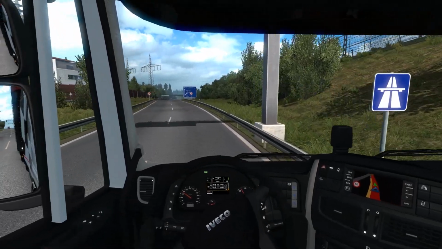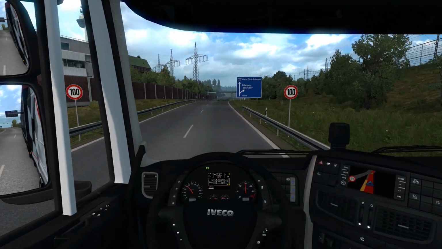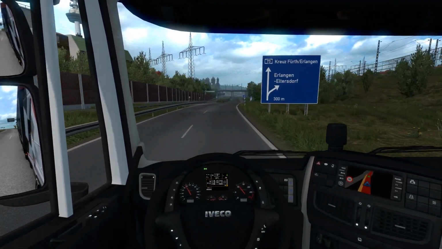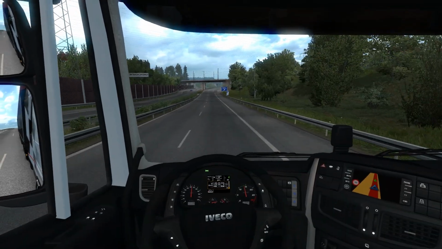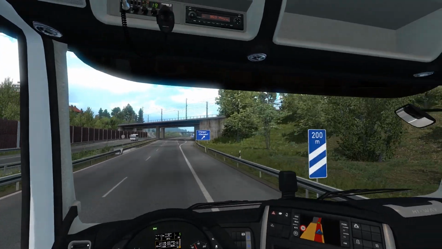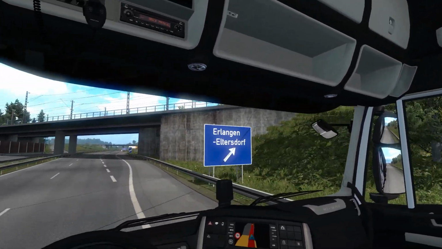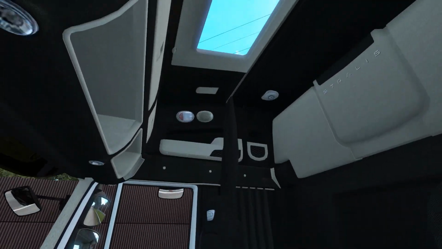Seems to lean quite a bit. I don't know if they changed the in-game physics. This is the first time I'm using 1.35, and it does seem to roll about a bit. But other than that, it does look kind of odd in here with the sort of black and then the white inserts. I wish it was just all black. It does look kind of weird.